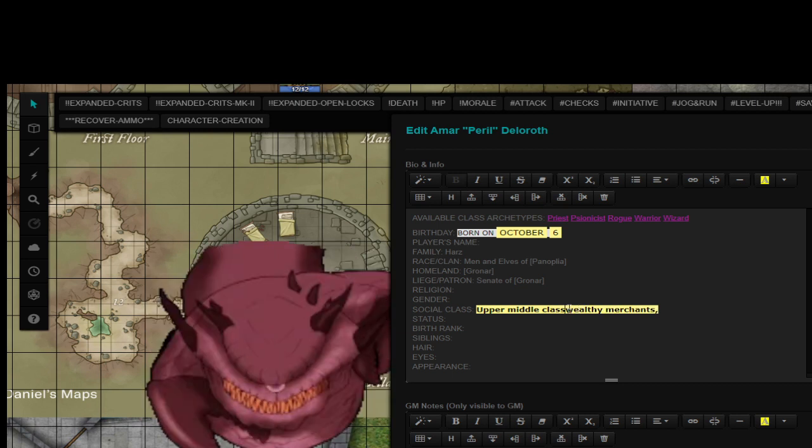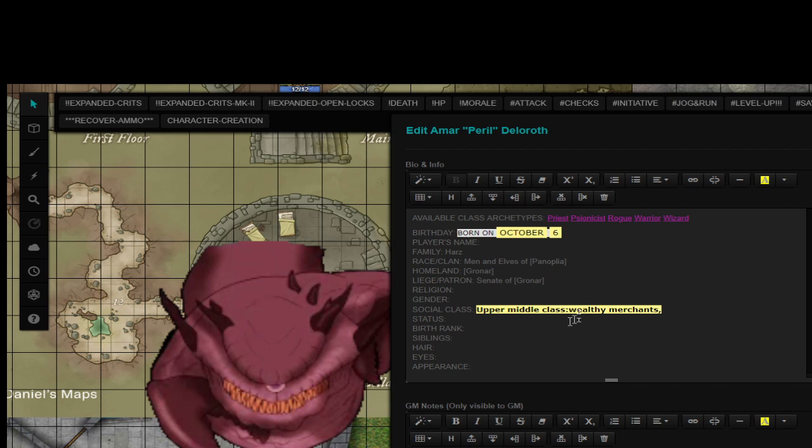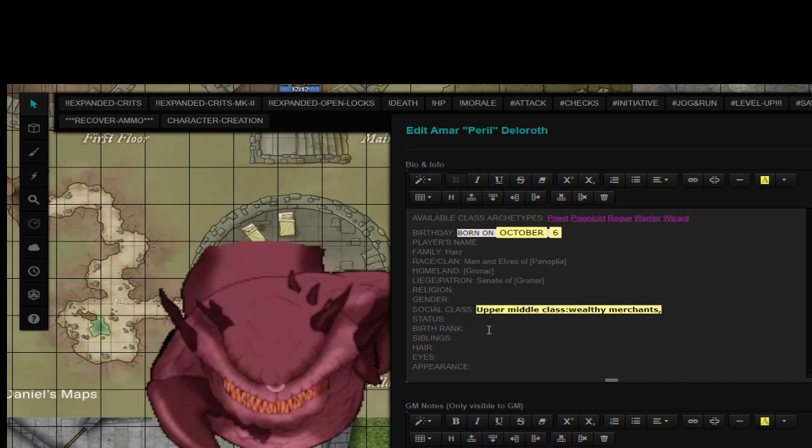Status is your own choice. You could be single, divorced, engaged to be married. Single. Your birth rank is going to depend on what age you roll.